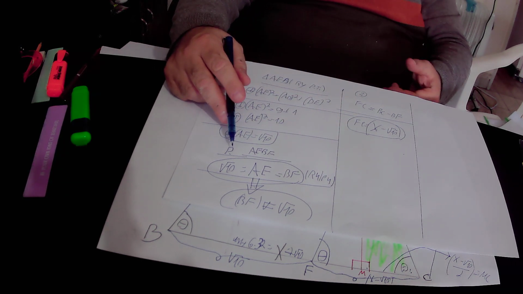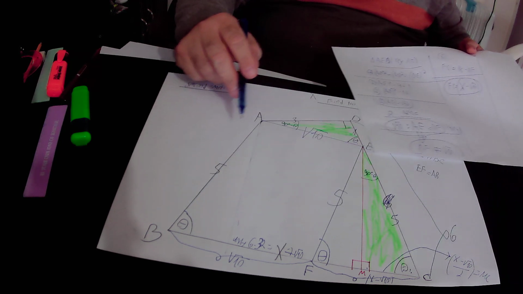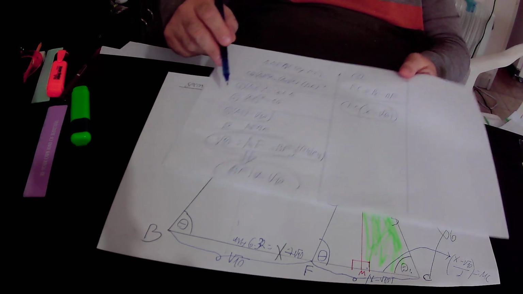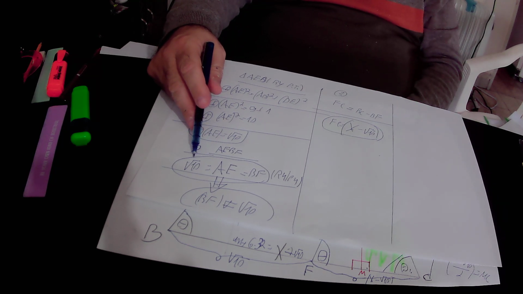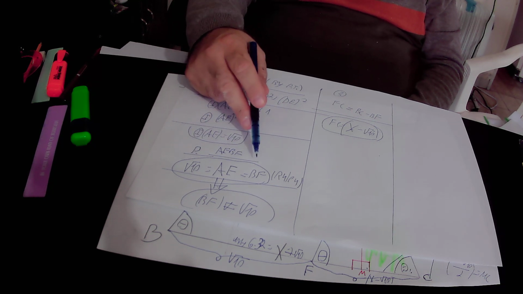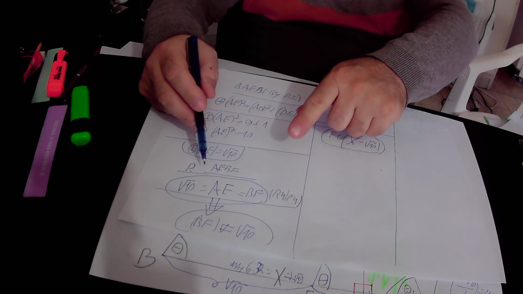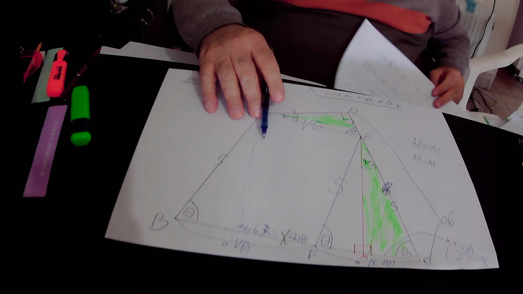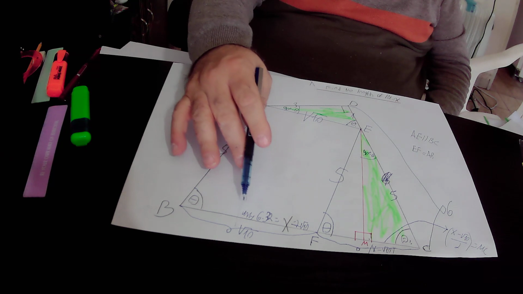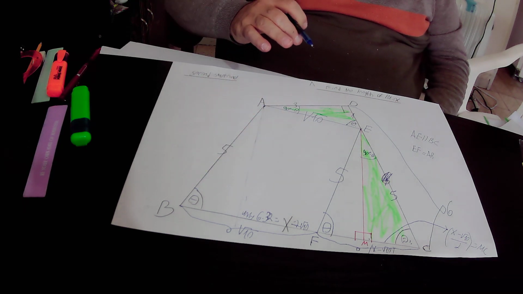But AE equals square root of 10 units. We just found out that AE equals square root of 10 units. And from this equation, square root of 10 units equals AE equals BF. We will derive that BF is also equal to square root of 10 units. Okay? Here, BF is also equal to square root of 10 units.